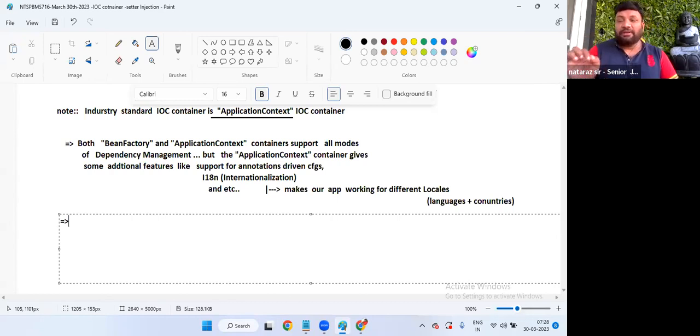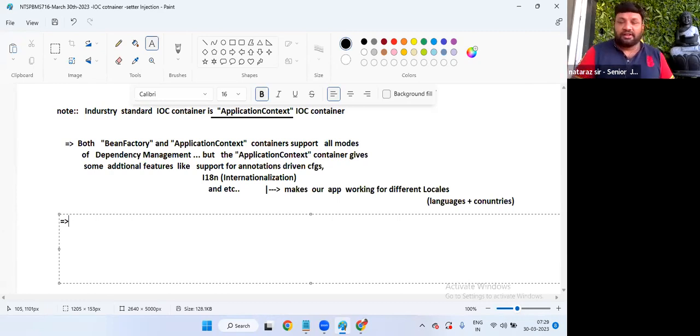If any object name is called with an interface name, that is not the object of the interface. That is the object of a class that implements the interface. Pronunciation-wise, we pronounce it with the interface name, but it's really not the object of the interface. It is the object of a class that implements the interface. Clear, my dear?